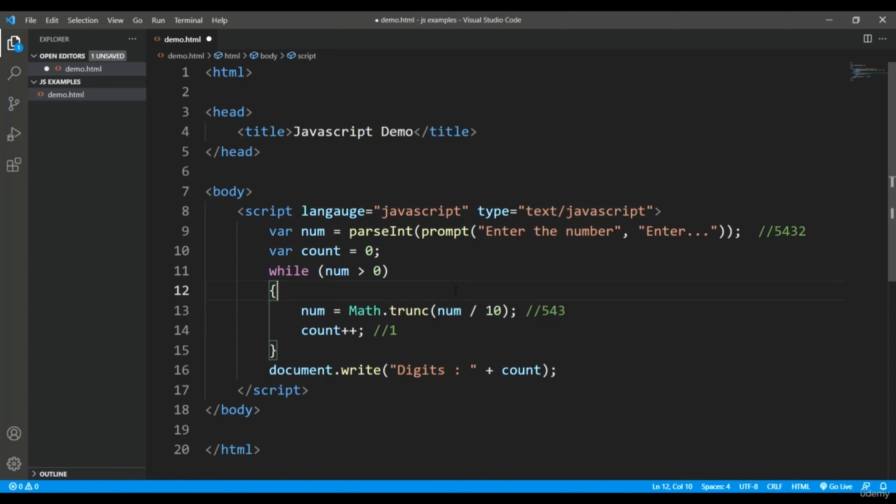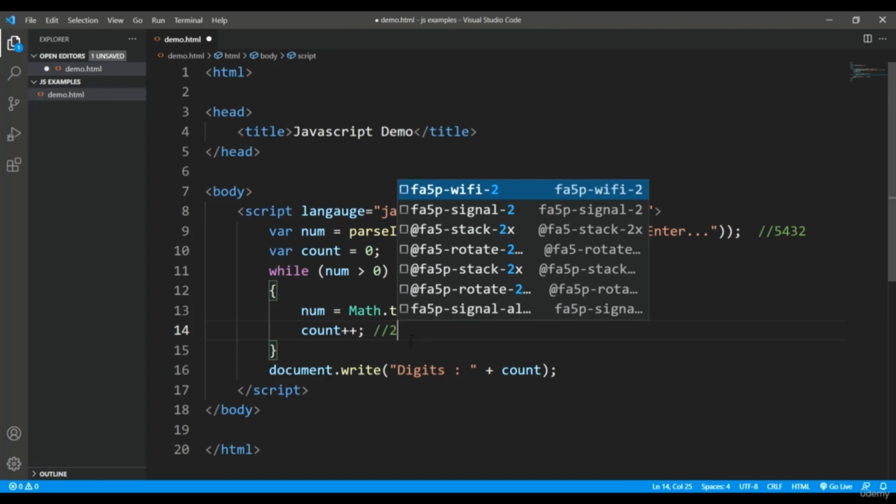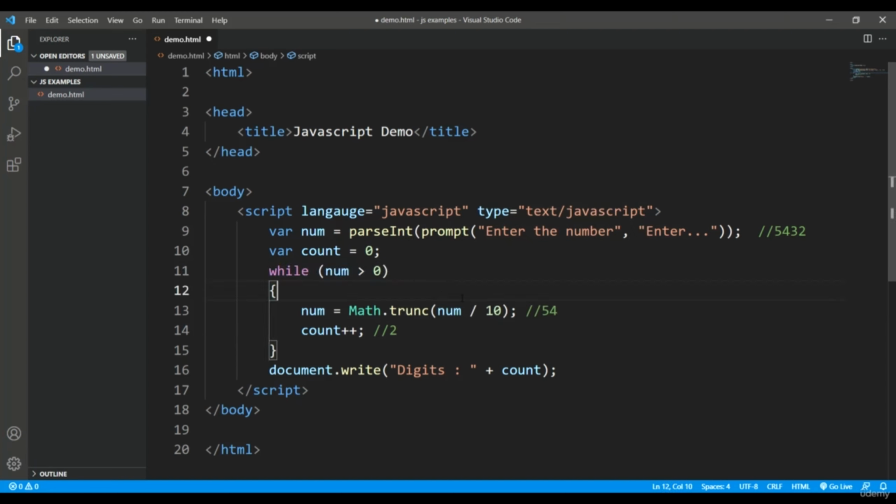Now this loop will run again. 543 is the current value of num, which is still greater than 0. Again it will come inside, divide by 10, truncate the decimal part, and it becomes 54. The counter becomes 2. Next time when this condition is checked, it is still greater than 0, control comes inside, and it becomes 5.4, which truncates to 5, and the counter is again working fine.